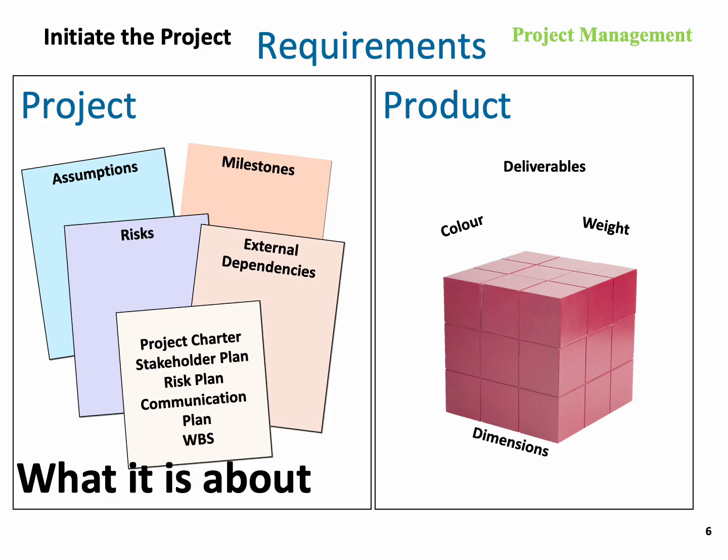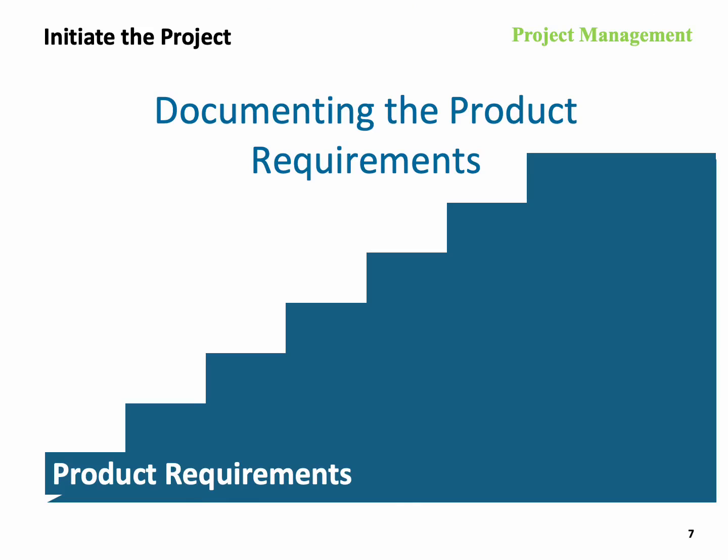Whereas on the other side, when we look at the product, we look at something that has more dimension or color or weight. It's usually a tangible, sometimes an intangible thing, but a tangible thing, something that we can actually measure. We call that a deliverable. So those are the two requirements. We look at what's required for us to run the project and what's required for us to actually create the product, which is what the project is all about. I like to have this little diagram here, which is what I call the steps to success of running a project.